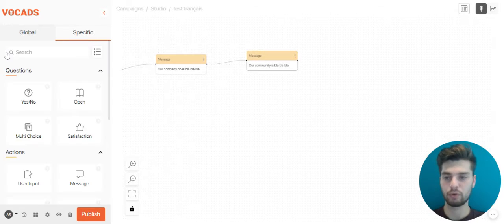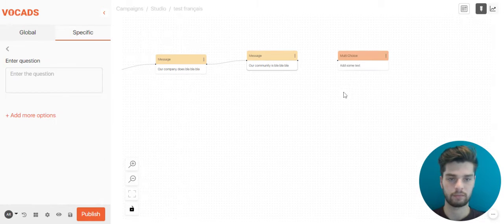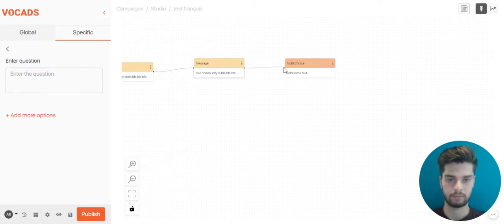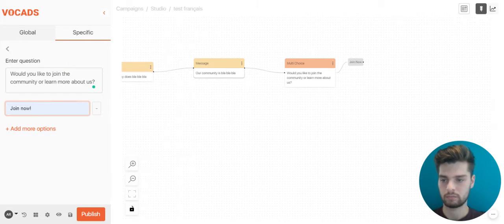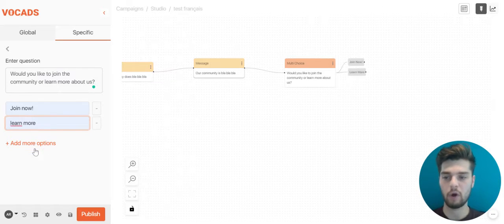For this, we will use a multi-choice element. You can add the options with the Add More Option button here.